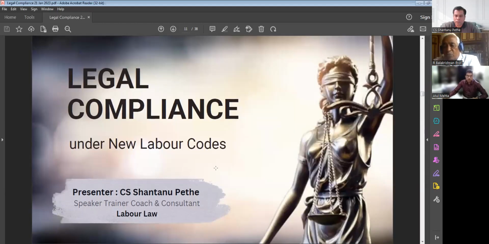Bala sir, please tell us, does the calculation of the bonus differ as per our branches present in each state, or is the amount the same for all? I just want the bonus calculation. See, if there are 2-3 establishments of one company, and all the establishments are maintaining their records, that is balance sheet and P&L, separately establishment-wise, then you have to calculate the bonus based on the profitability of that establishment. Otherwise, if there is no such maintenance of records establishment-wise and you are preparing a single balance sheet for all the establishments, then you have to refer to that balance sheet for all the establishments for the calculation.